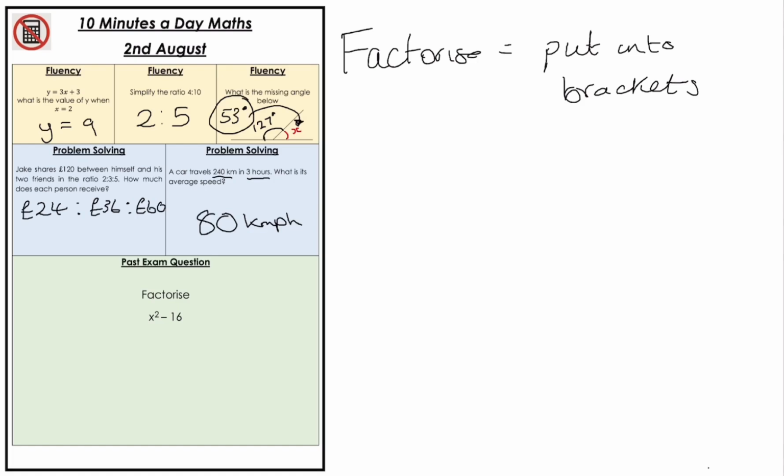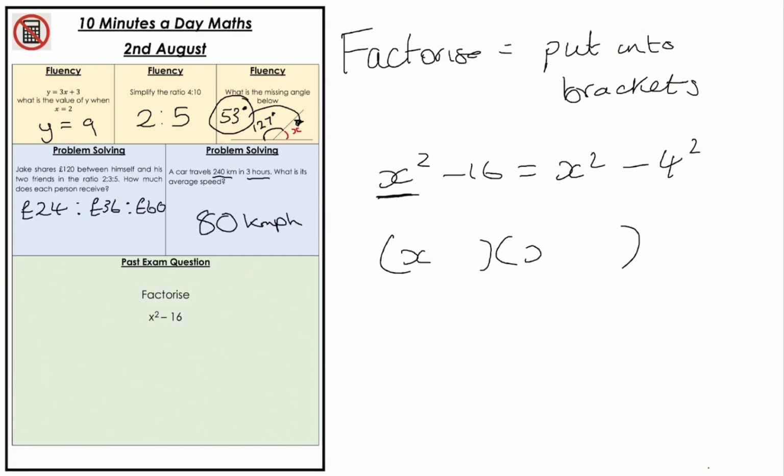So I'm going to rewrite it out just so I can see it. So I've got x squared minus 16, and I'm going to rewrite it so I've got 2 squared numbers, which becomes x squared minus 4 squared. So because 4 times 4 is 16. So now I can see I've got that the same. Right, perfect. I now know that I'm going to have double brackets. So I'm going to have 2 sets of brackets here. I'm going to have an x in one bracket and an x in the other.